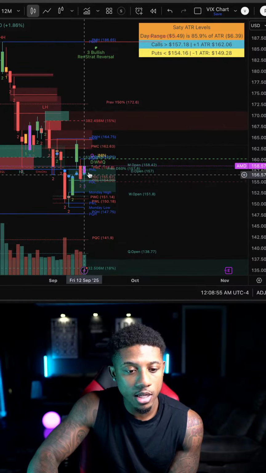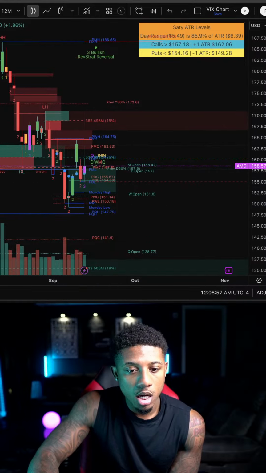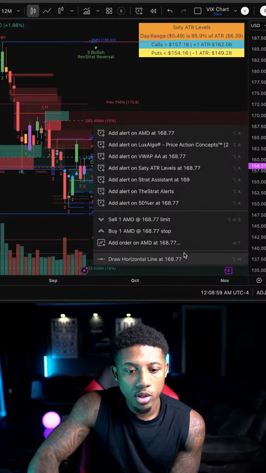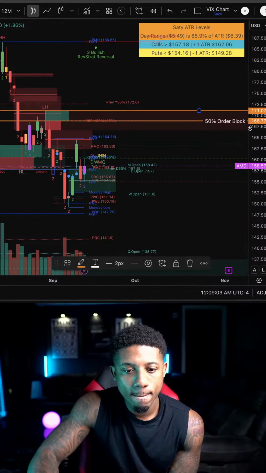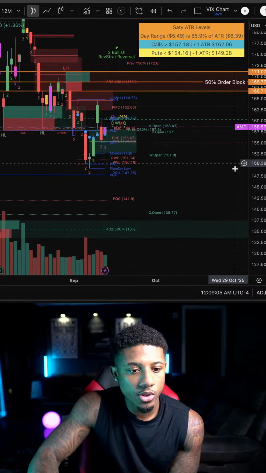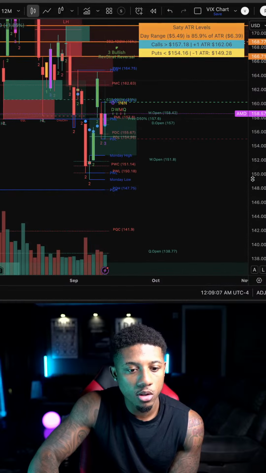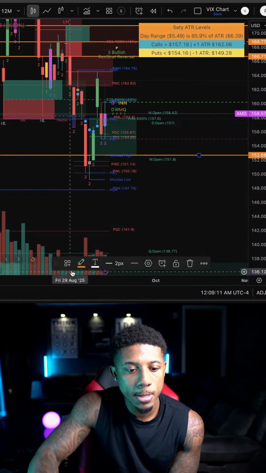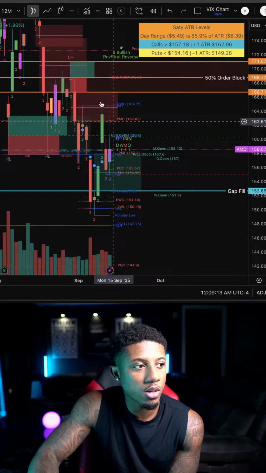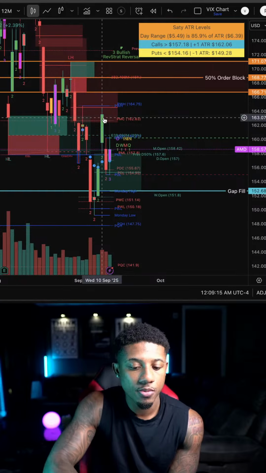So this is AMD. Not worth taking. What I will do is mark out this daily order block here. No particular setup that I would take here though. You've got support all under you. You do have this gap at 152. Could it play out? Yes. What could possibly happen is this could chop up.